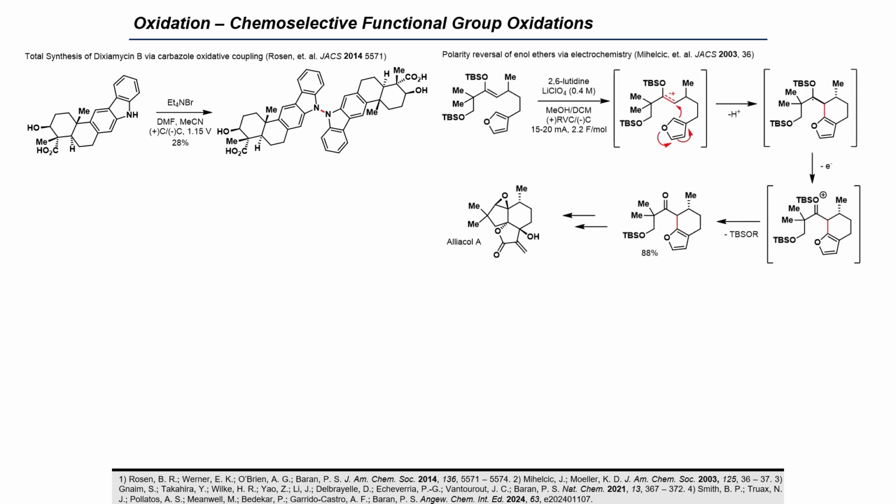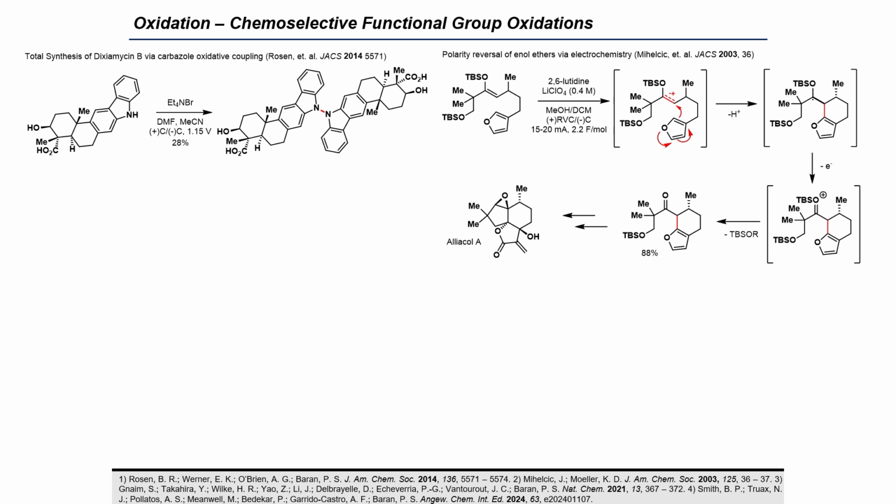The Moeller lab has had a long and rich history of leveraging electrochemistry for complex molecule synthesis. In this vein, electrochemistry was leveraged to bring about umpolung reactivity of silyl-enol ethers. In the total synthesis of leucosceptroid A, the Moeller lab carried out a cyclization strategy that involved electrochemical oxidation of a silyl-enol ether to forge the corresponding radical cation. This radical cation can be easily trapped by the pendant electron-rich furan to forge a central six-membered ring. Subsequent one-electron oxidation and loss of silyl cation gave the furan-fused carbocycle in 88% yield. Follow-up steps led to the completion of leucosceptroid A using electrochemistry as the key enabling tactic.